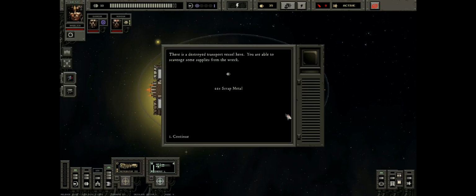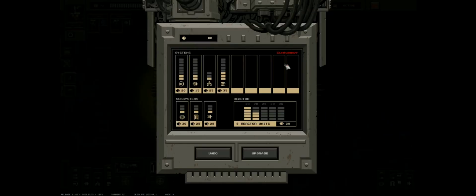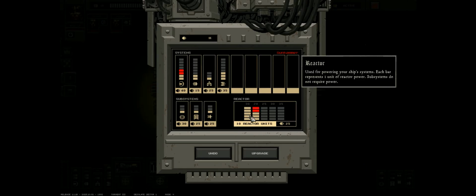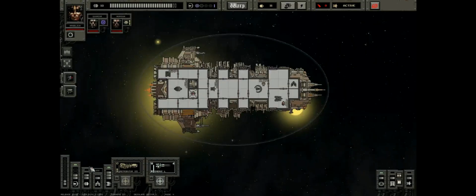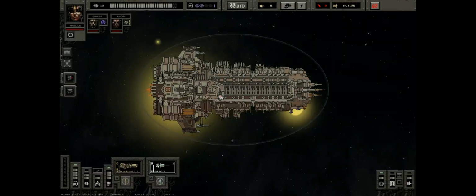There was a destroyed transport vessel here. You're able to scavenge some supplies from the wreck. 60 scrap, that's very nice. We're going to take another point in shields immediately to help us out here, and then proceed on.